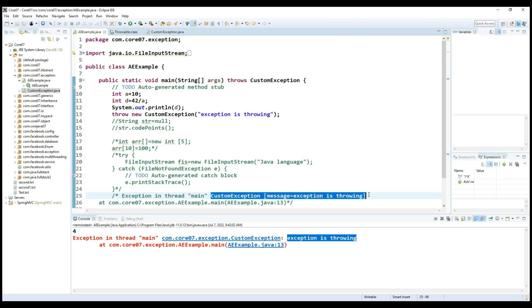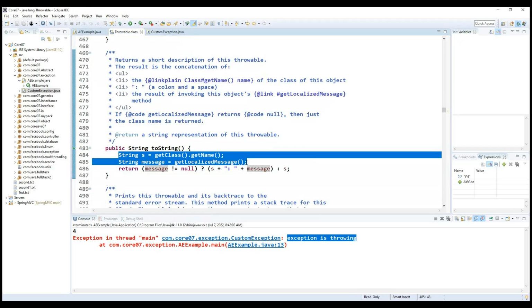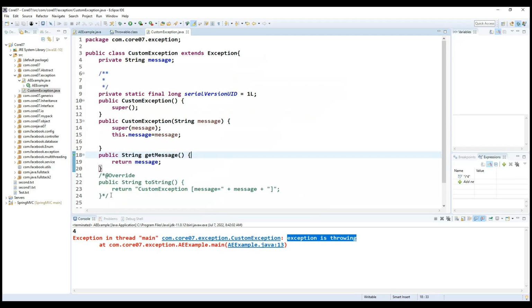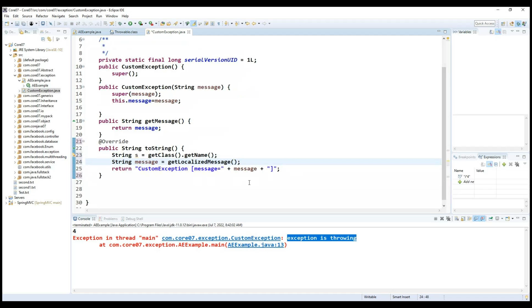Now what you understand is that an overridden method is going to take the highest priority. Okay, any overridden method is going to take the highest priority. In our current example, the toString is taking the highest priority. So if you are not interested in the default, what you can do is load these two methods into the same toString here. Now finally, instead of this particular custom exception, here I'm going to append with the S. And after this S, I can write a colon so that we can understand the exception with the message. This is the new toString method I overrode inside this particular custom class.